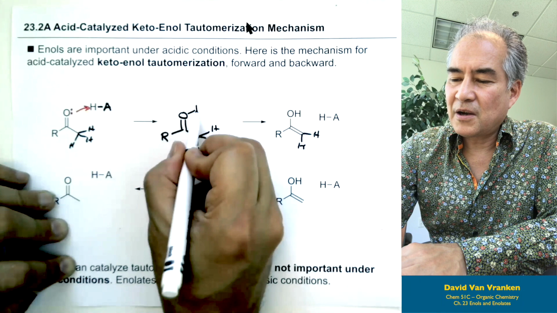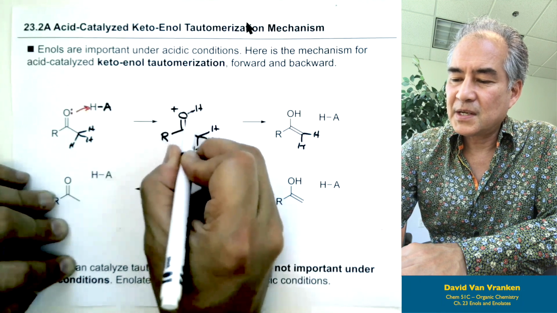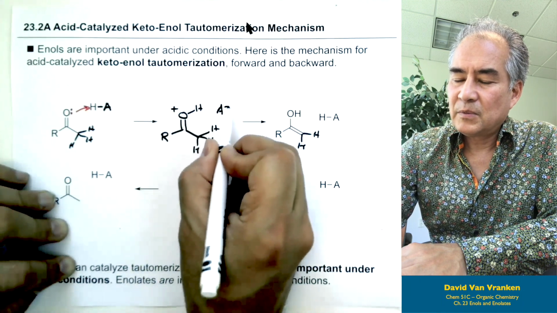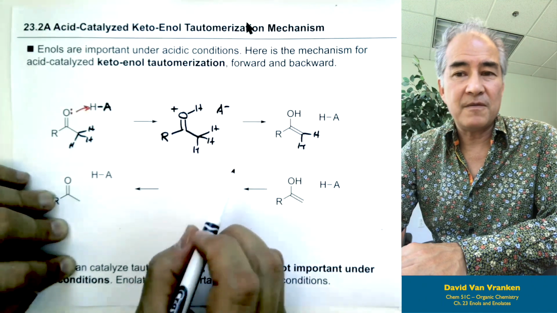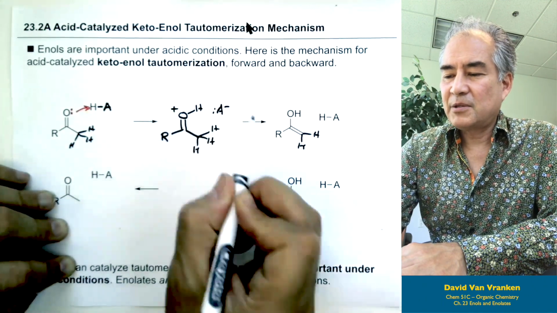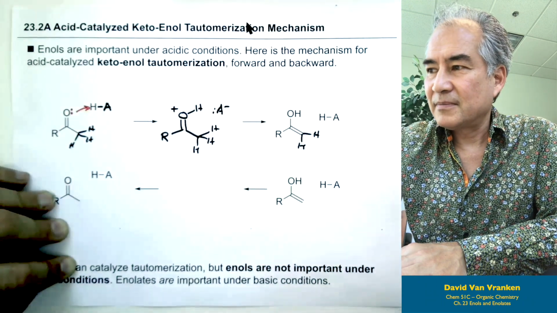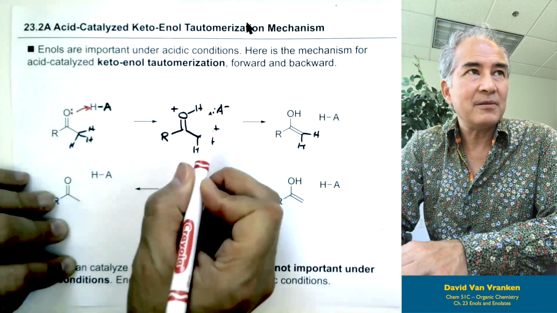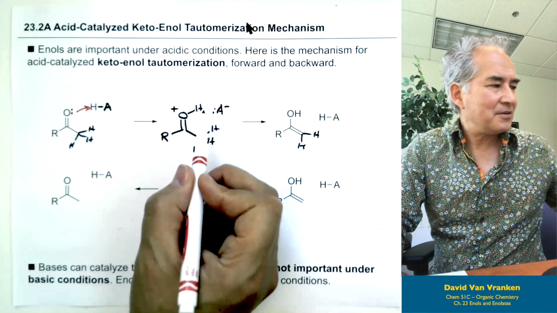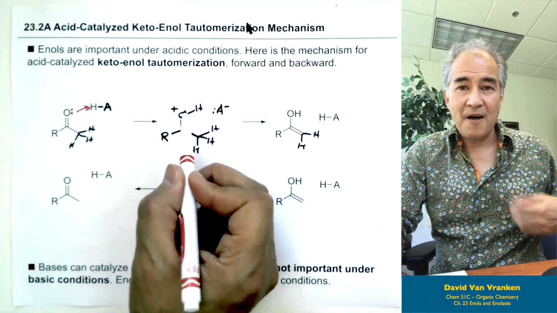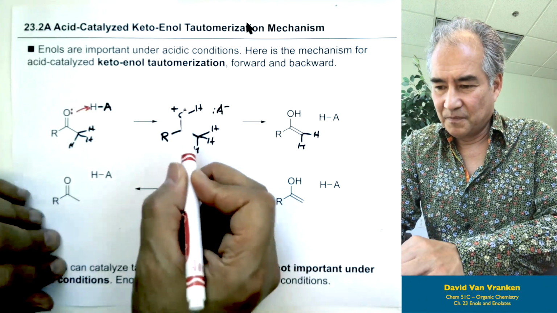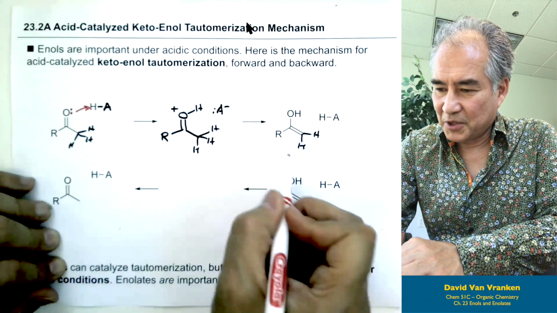And here's our protonated carbonyl. It's an oxonium ion. We have the conjugate base left over from our acid. We draw the lone pairs on that conjugate base, and now we deprotonate. Now it's absolutely true that under these conditions you could pull the proton off of the oxonium ion. We'll talk about that in a second.